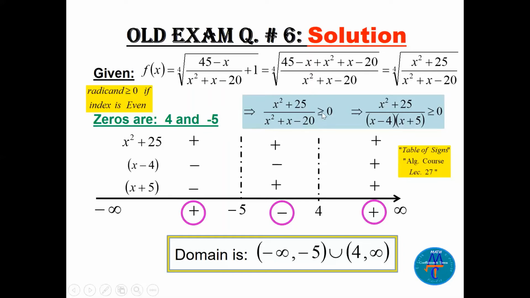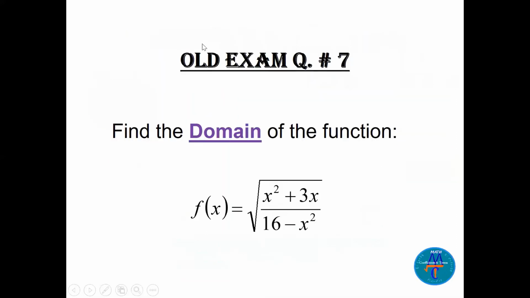See, even though we have equal here, greater than or equal, we have to make it open. Why open? Because these numbers that will make the denominator 0, we cannot accept them. So x minus 4, x plus 5, 4 and minus 5 there, we cannot accept in the denominator. So we make it open all. That's the domain of this big function.